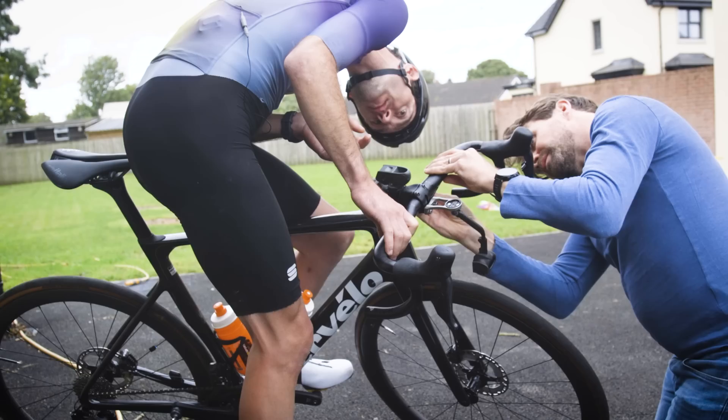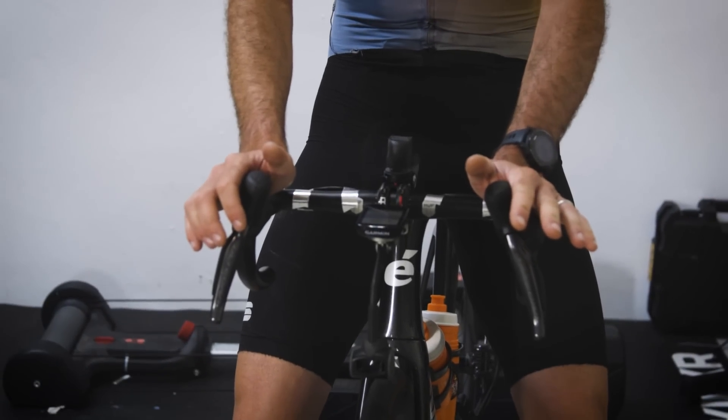The key thing was that I expected moving to more aero profile handlebars — the same width but further in front and lower — would naturally get me into a more aerodynamic position. But potentially I was actually sitting wider. We can't draw the conclusion that it was the handlebars or the stem, because the whole body position changed. This is why you need to be careful with conclusions. If we had more time, we could pick it apart by going back to old handlebars or changing stem height.